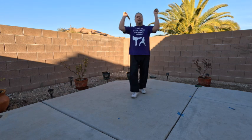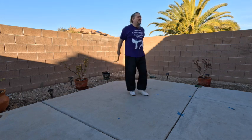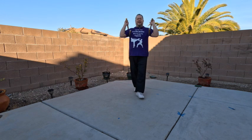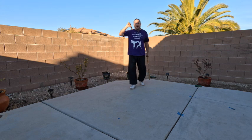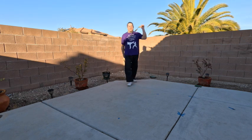All right, now horizontal or vertical strikes. Strike down. Strike up, down, up, down. After you get comfortable doing both of them, strike one down and one up at the same time. So like so, 1, 2, 3.